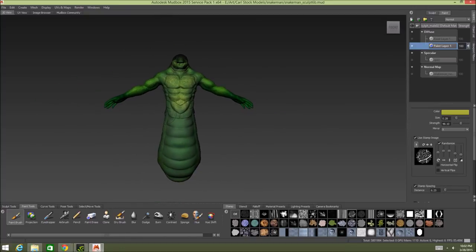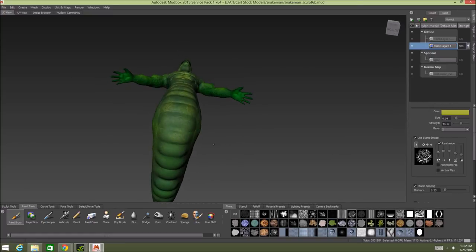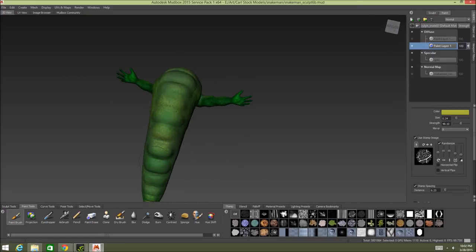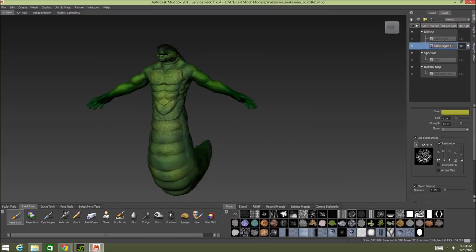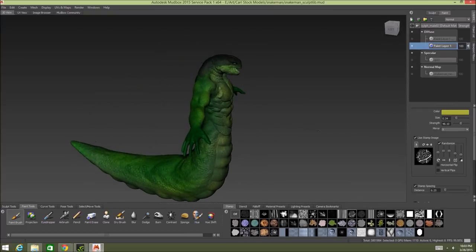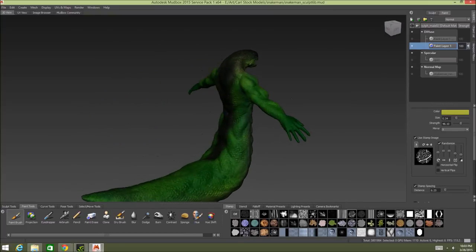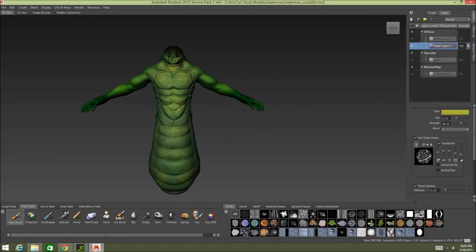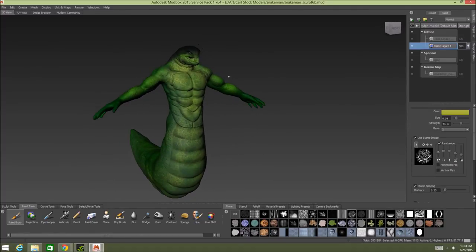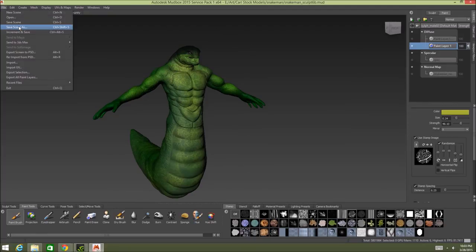Yeah, look at that. When you zoom out, that's really perceptible at the player's resolution level. And that's what's important, because every once in a while a model like this might get in their face. Yeah, look at that. I like that. That's almost game ready. I would probably play with it more if I was going to put this particular one in game. Let's go ahead and save this.